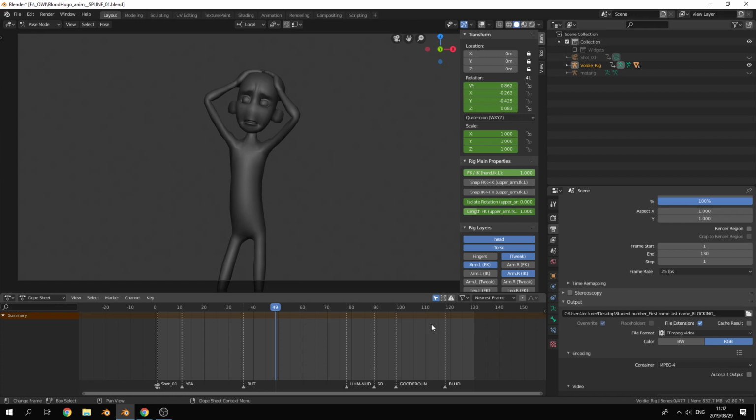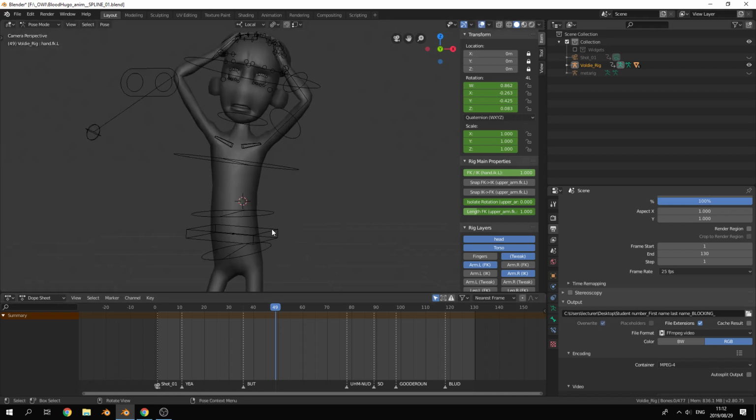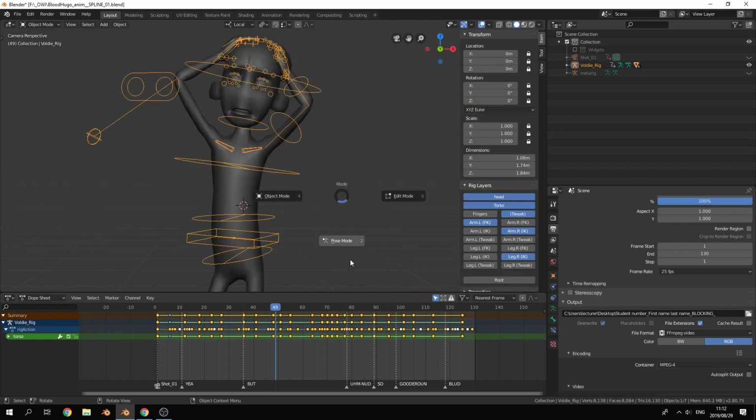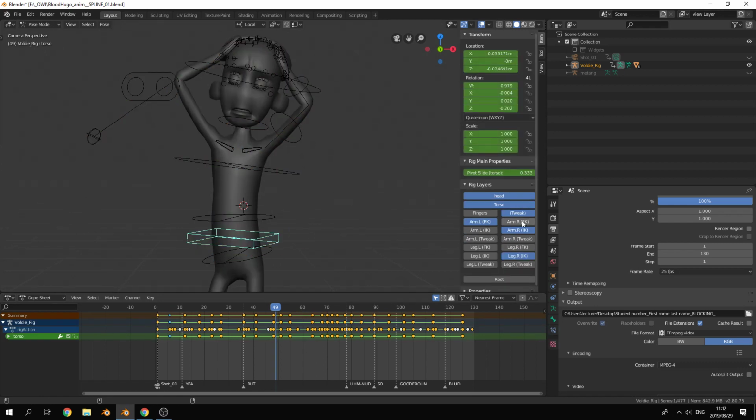Okay, so take it slow. Don't do things that you don't know what the effect of is going to be, if that makes sense. Okay, so let's get started. There is my whole character. I'm going to go into pose mode. Also just remember things like your constraints, where you're switching between IK and FK, all of those things. If it hasn't been completely resolved or set up properly, now is when you're really going to notice it.